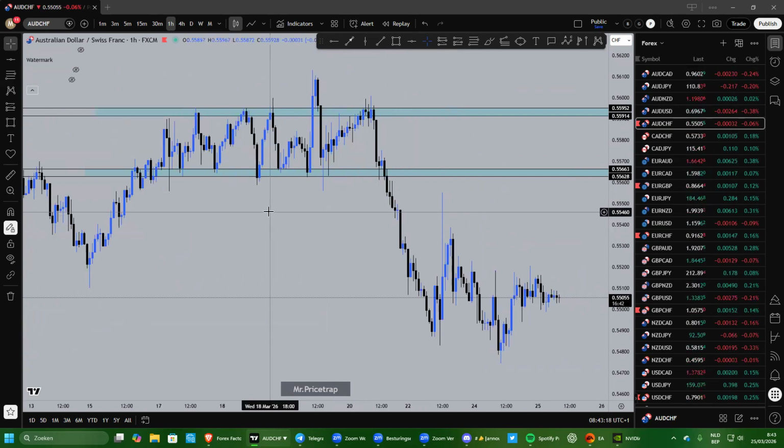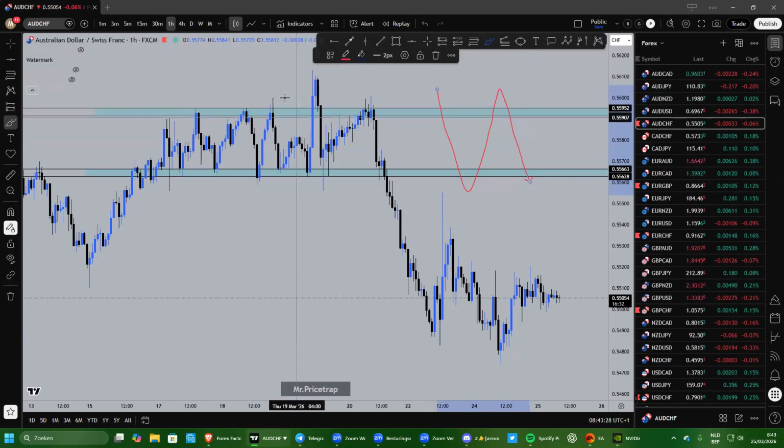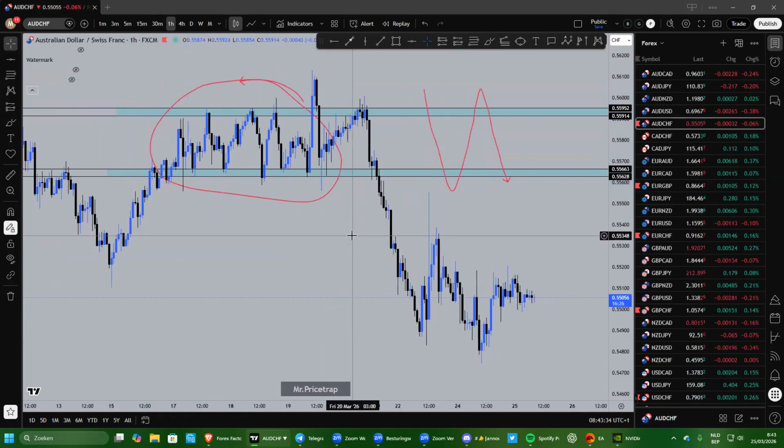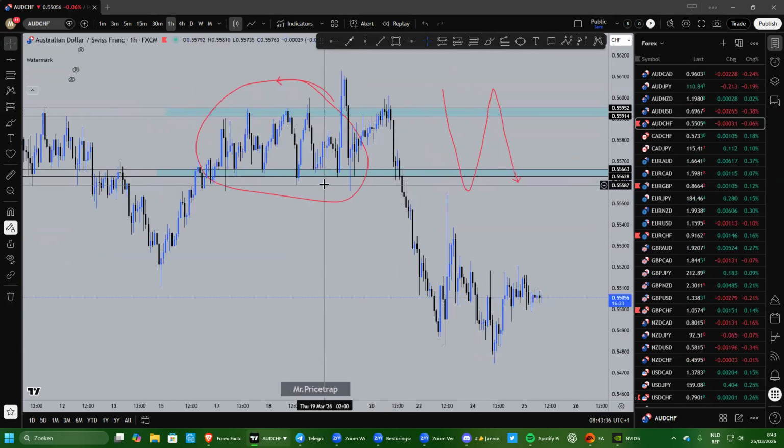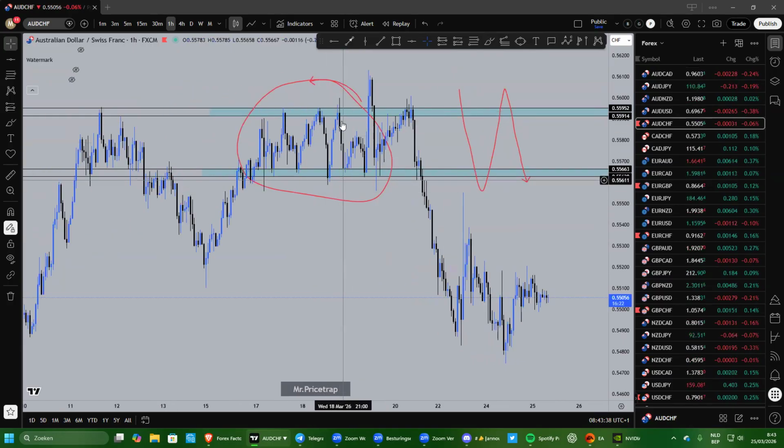Okay. For ADCHF, we got the breakout to the downside, like you can see. We immediately shoot up and we're attacking the highs. So once I see this happening, where we are messing around with the highs and the lows, that means our support or our resistance or our structure isn't strong enough, all right? It isn't clear enough. So the market is just messing around with it, like you can see.